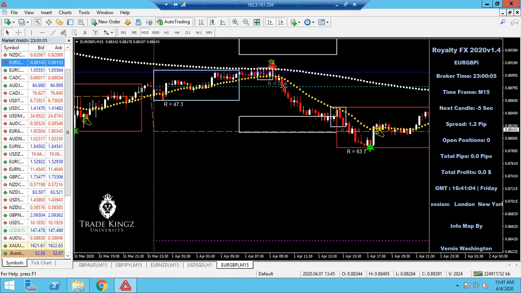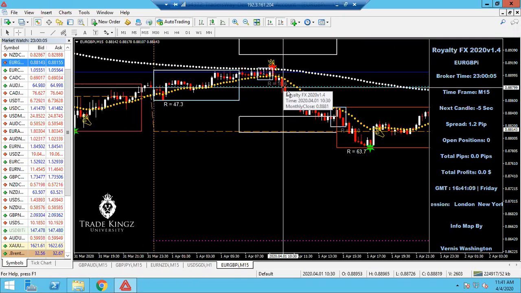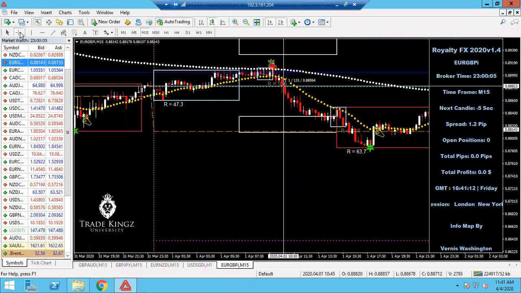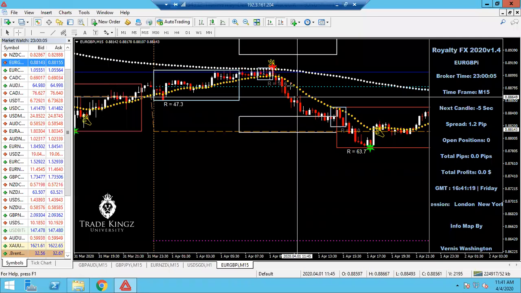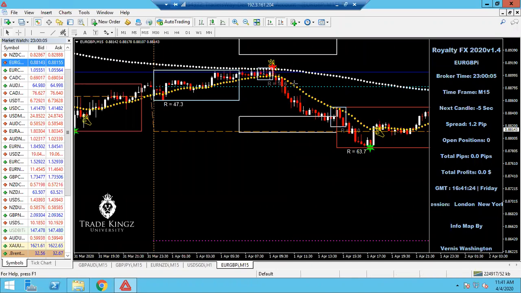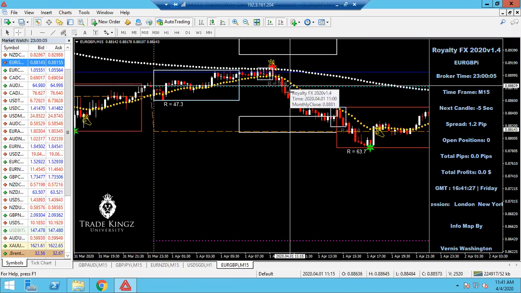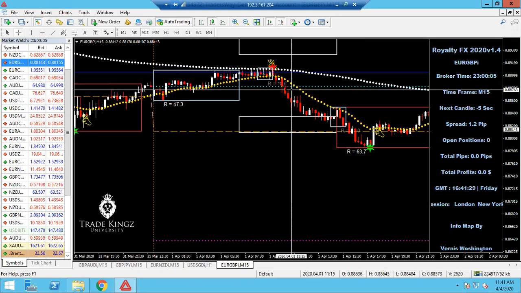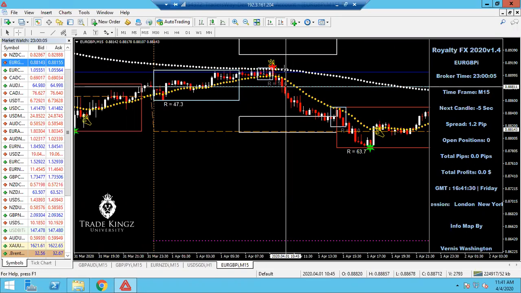So you can either take it here or right here. Now if you take it here, remember you're right on top of that royalty line, so you could get a reversal right there. It could bounce back for 10, 15 pips before it continued down. But look, it broke here and it kept going, right? So you're gonna take your trade here or here, whichever one.